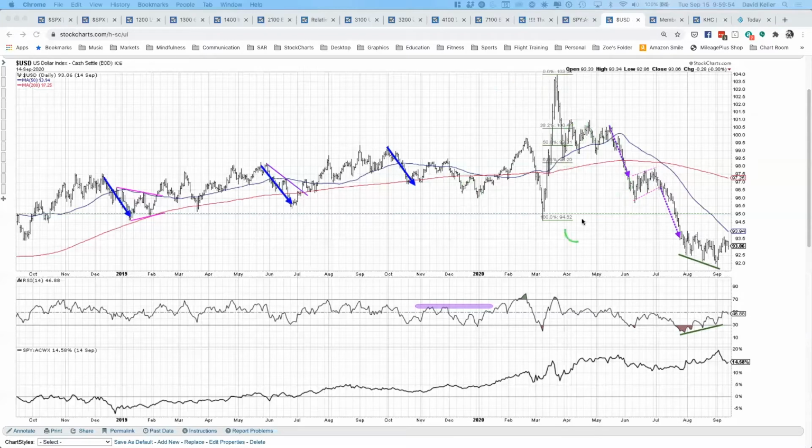And when you eliminate that noisy period, you can see that we've essentially rotated from a strong dollar environment to a weak dollar environment. You can sort of chalk up that February, March, April period as the transition, right? A really choppy, noisy transition, but in the end, a transition from stronger dollar to weaker dollar. And since then, we've had a weaker dollar environment with lower highs and lower lows that has persisted through this week, essentially here in mid-September.